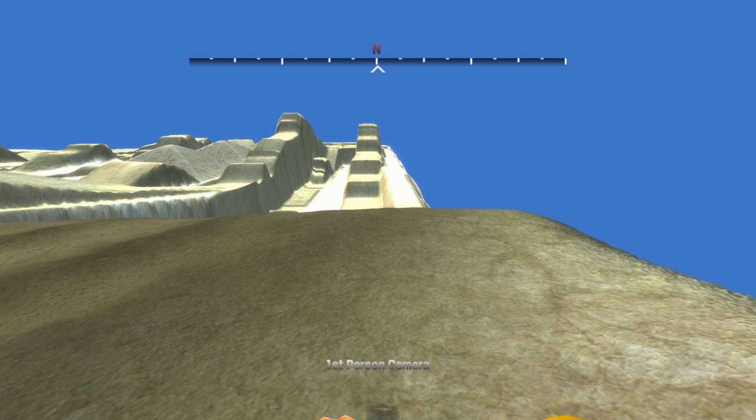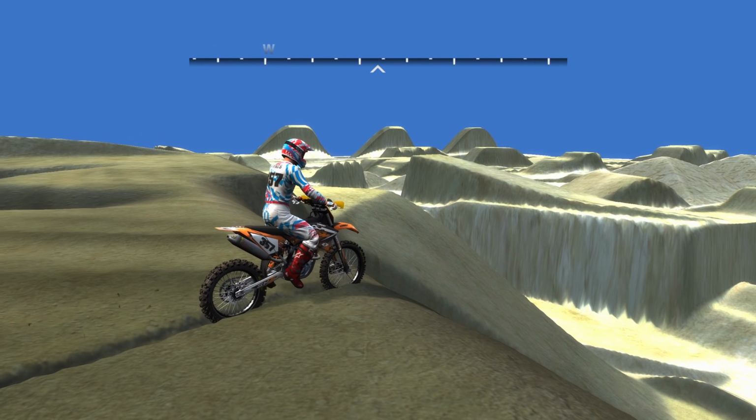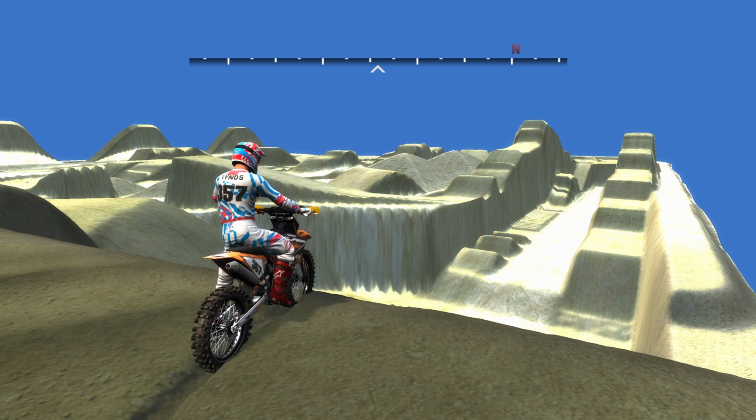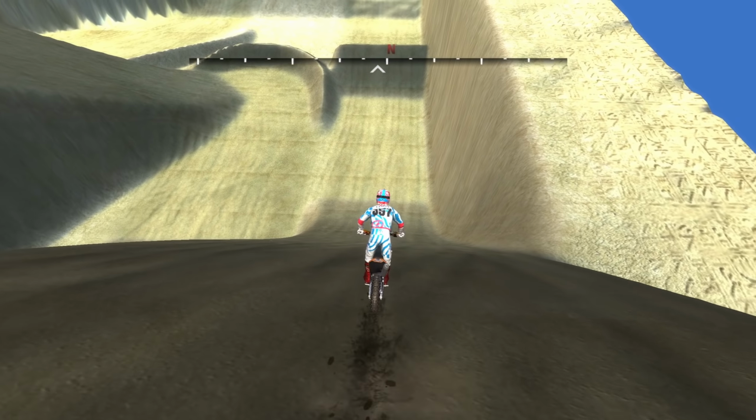I mean, straight off the rip. What on earth? These jumps are massive. That is sick. I mean, that makes a sick thumbnail as well. Let me just hit a quick F12 right there. There we go. Screenshot saved. So that's me sorted.